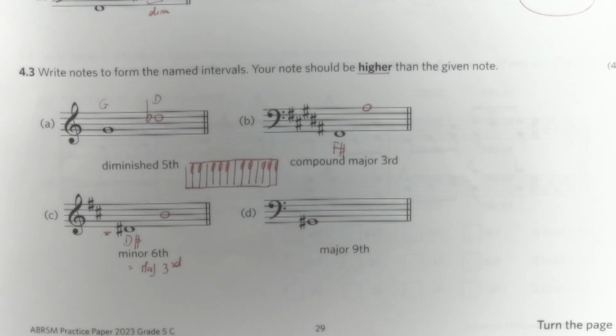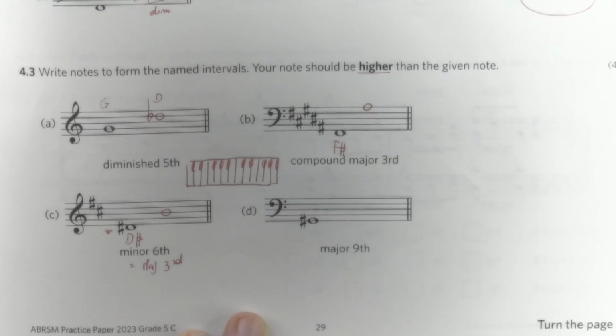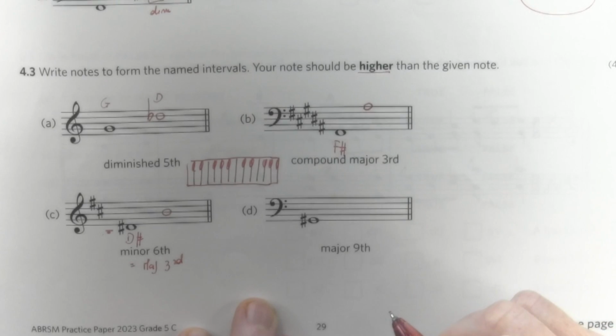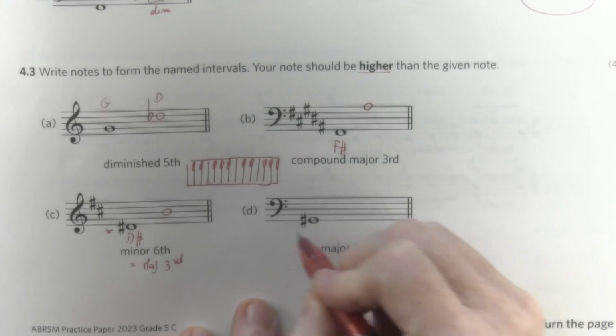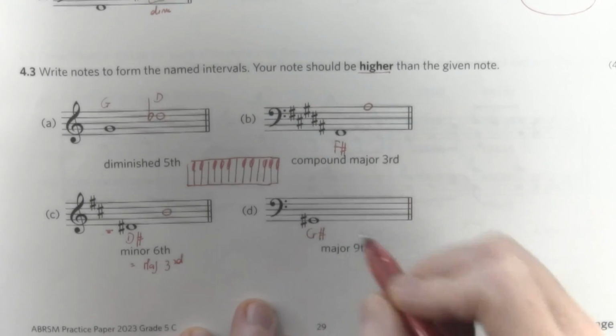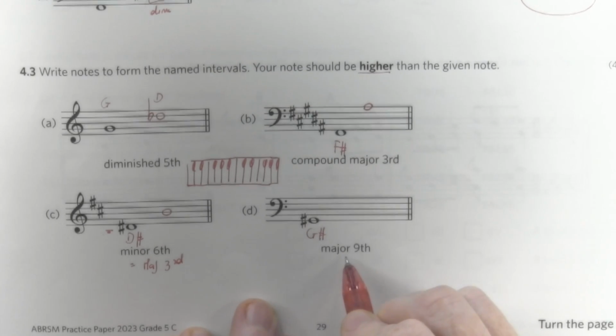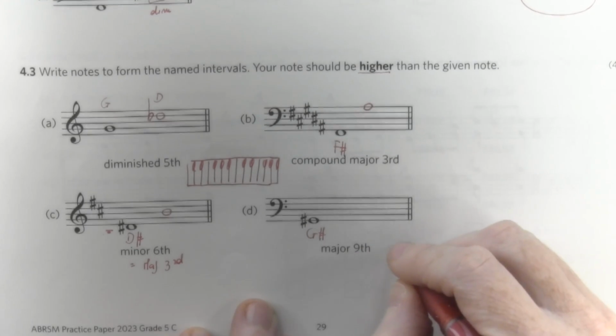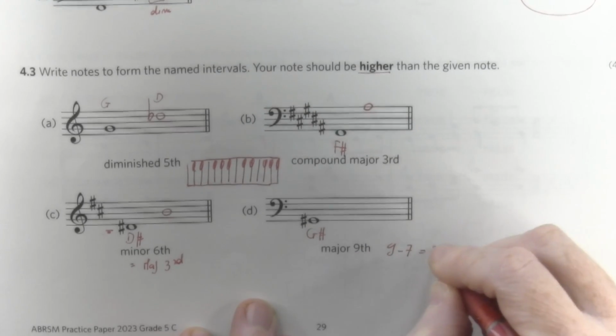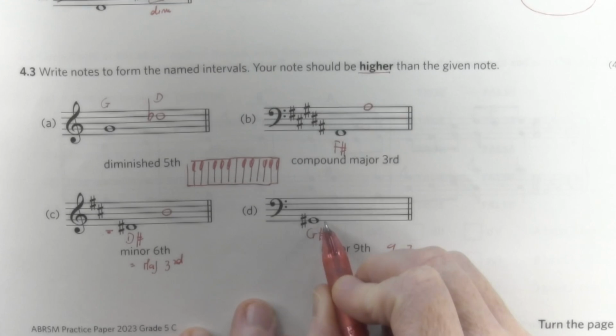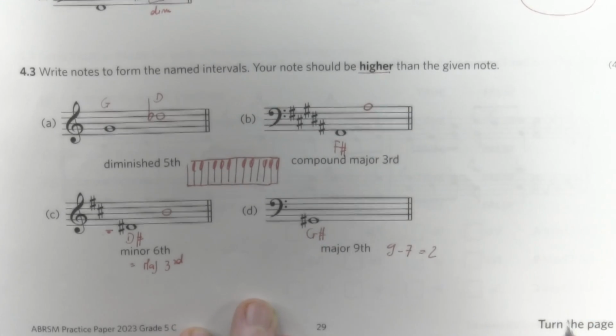Okay, this flipping over technique is quite useful. I need to make a video actually of this. I will, I promise. So sharp, major 9th. This is a compound interval. We just need to find a second because it's 9 minus 7, equals 2, so it's a second. We need to find a major second and then raise it up an octave.